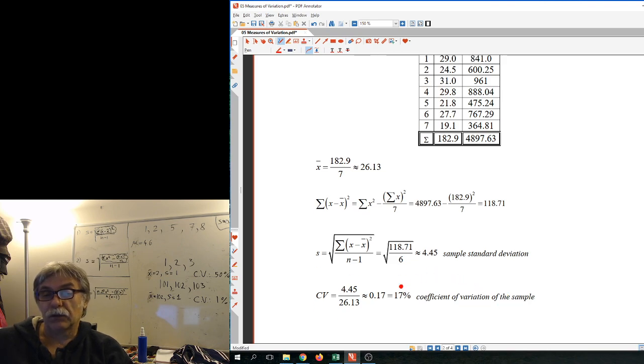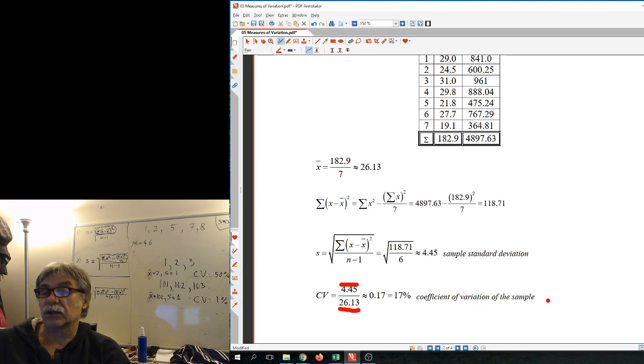Okay? Now, in terms of coefficient of variation. What will be coefficient of variation? You need to divide the sample standard deviation with the mean, 26.13, which we calculated right here, right? So when you divide this and this, you end up with 0.17, or now multiply it with 100 to get percentage, you get 17%. I don't really multiply, it's just the same thing. 0.17 and 17% is the same thing, so you don't really need to multiply. This multiplication is just for the elementary school students. So 0.17 is 17%. The variation of the sample is 17%.